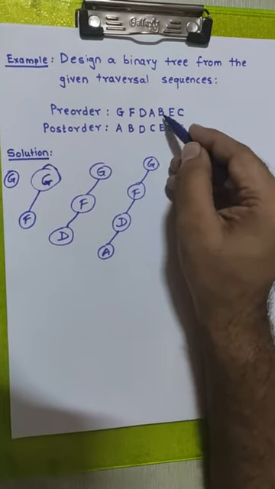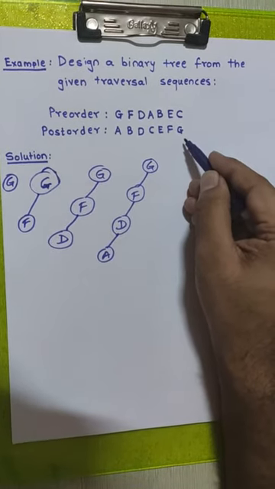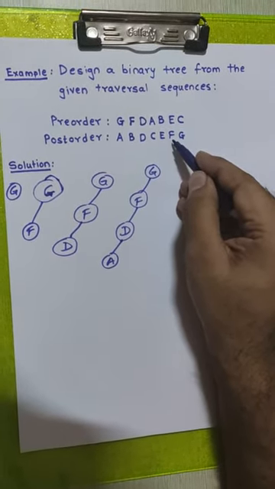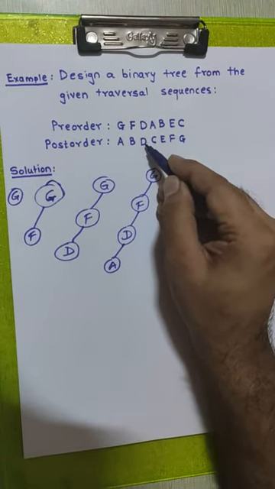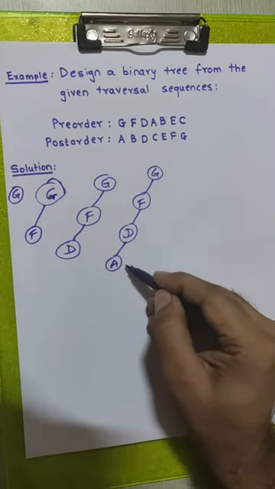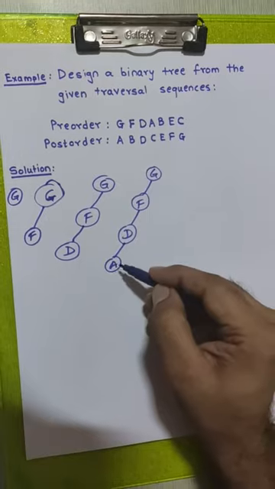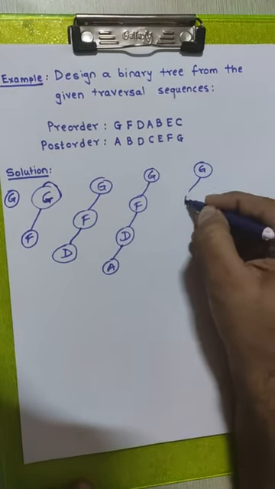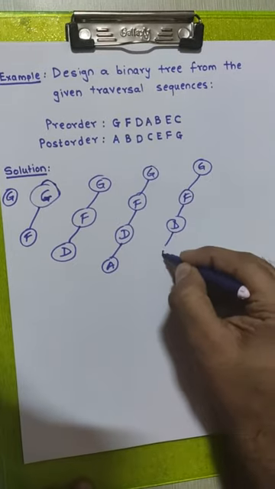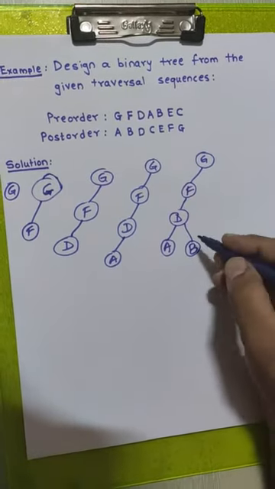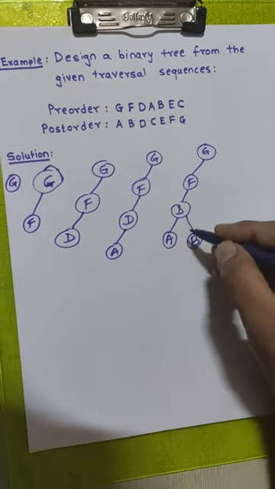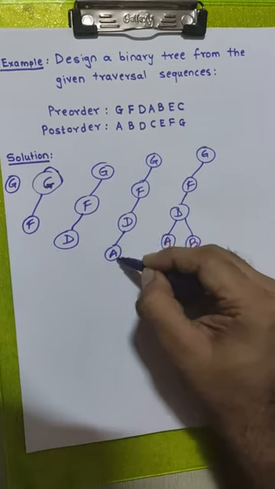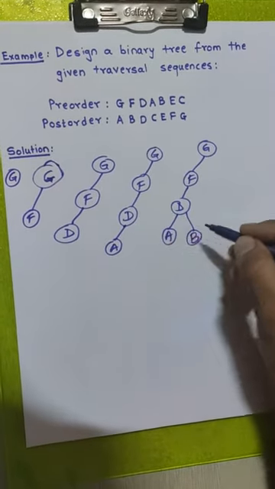After node A we have node B. We check the post-order sequence: node B appears before G, before F, and before node D, meaning it is part of node D's subtree. However, the left child of node D is already occupied by node A, so node B must be placed to the right side of node D. Whenever the left part is occupied, we place the coming element to the right side.